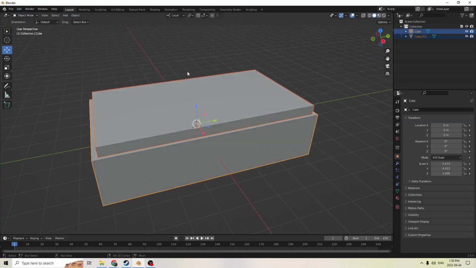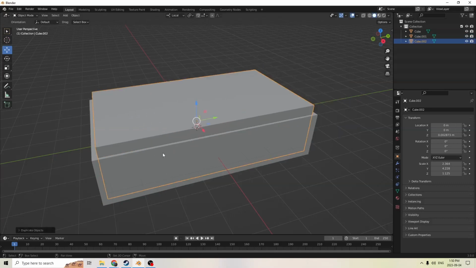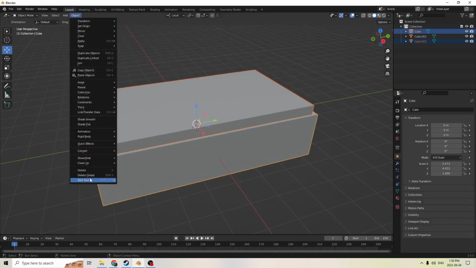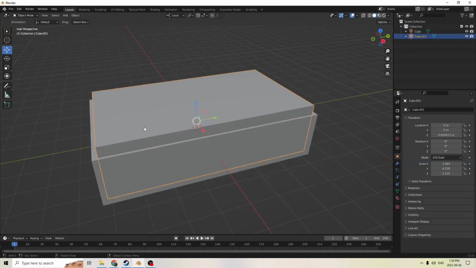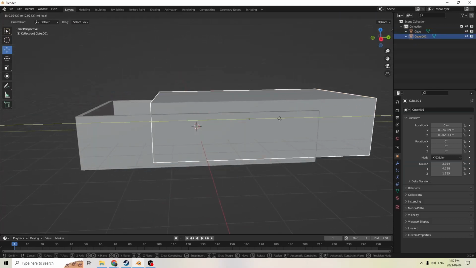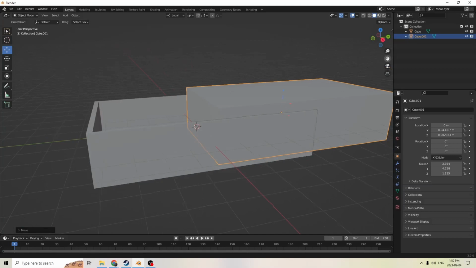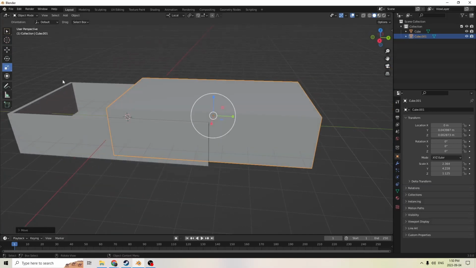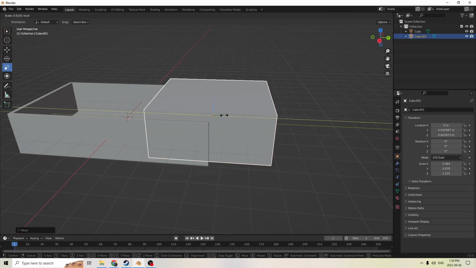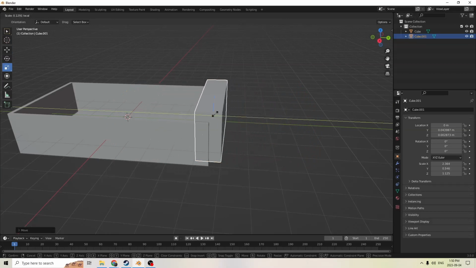Sorry. We're going to shift click just the inner square and shift D it first, then shift left click the other square. Then we're going to take that shape out. It's going to leave us with this shape afterwards, and there's a reason. If you want a back door, we're going to use this to punch out the shape of your back door. So say you want an opening door or gate on the back, this would be it.